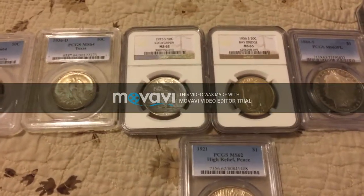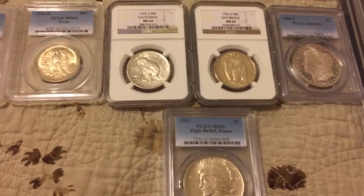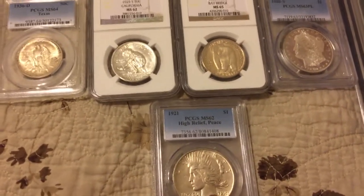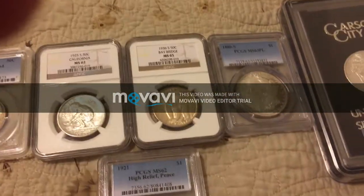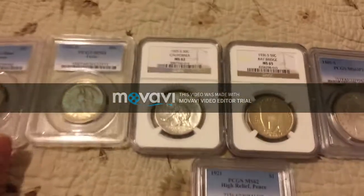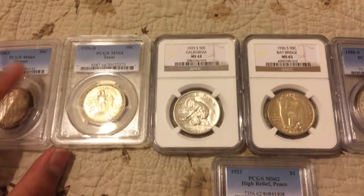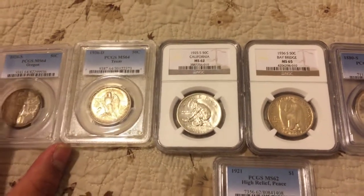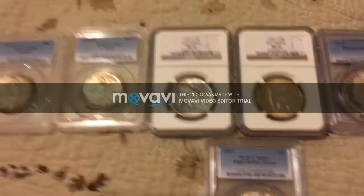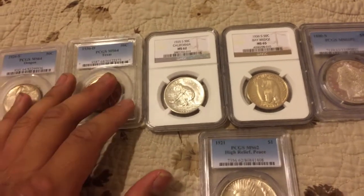A lot of these old coins, people call junk silver. Well, I beg to differ. I will always prefer these older coins over the modern coins being produced at the Perth Mint, because these older coins have history, and they are works of art. The thing I like about them is that they were designed by hand. The artists at the mint would sculpt the designs onto plaster. Because these coins are designed by hand, that's true artistry right there.